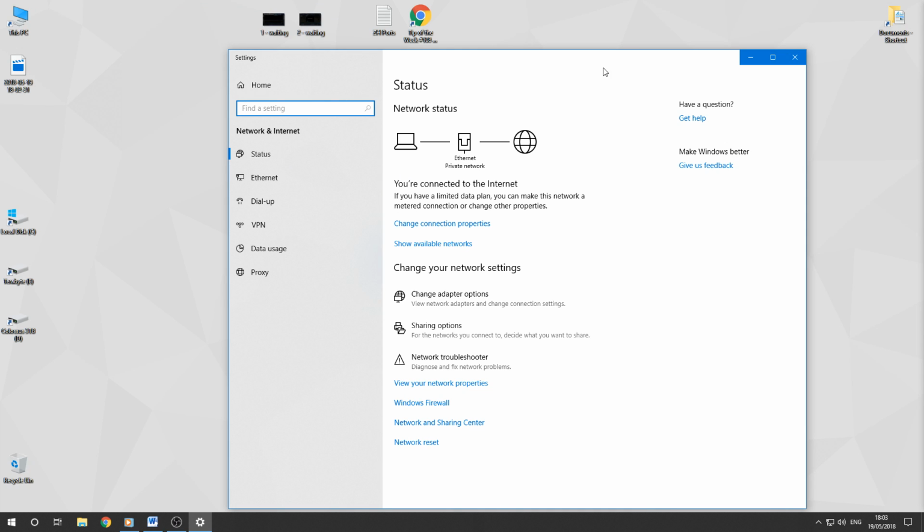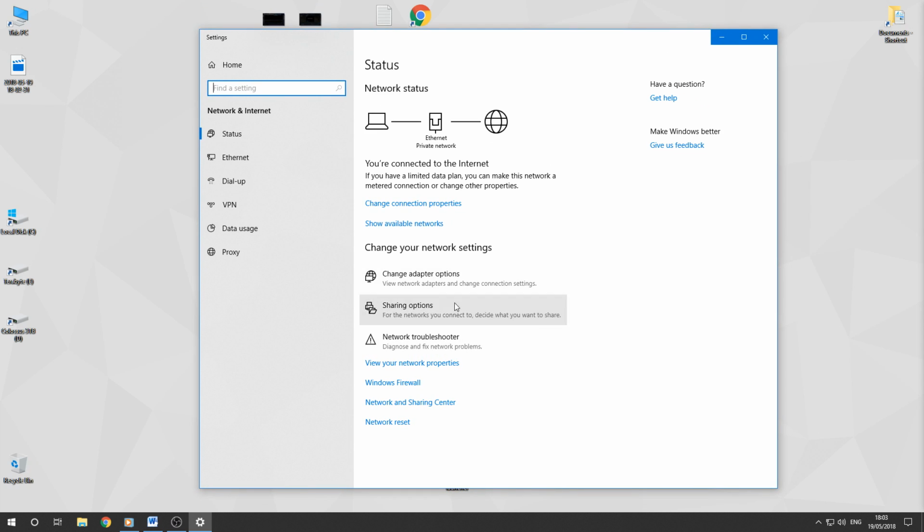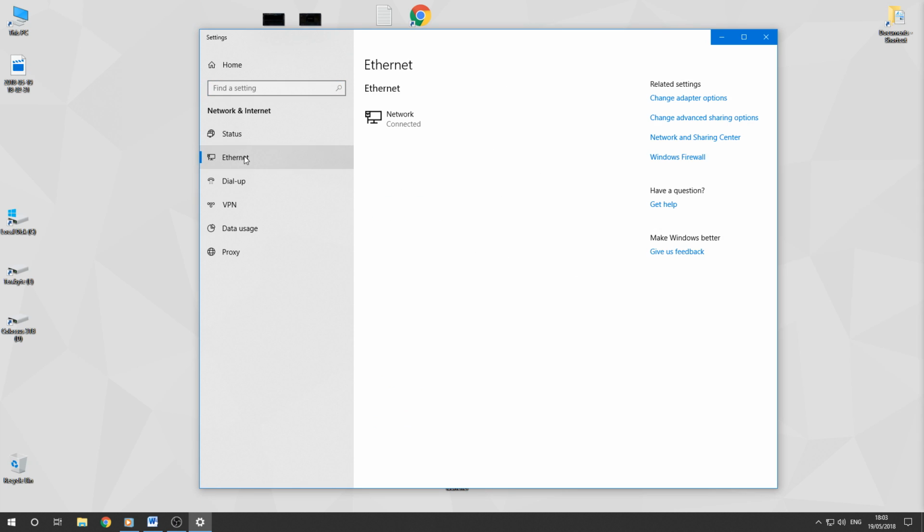We're going to right click and go to Open Network and Internet Options. Now here, this is the way it currently looks on Windows 10. I think it has changed over the last few years, but this is the way it currently is. We're going to find Ethernet. So if your computer is connected via a wire, you should see Ethernet there, and you should be able to find the options here.